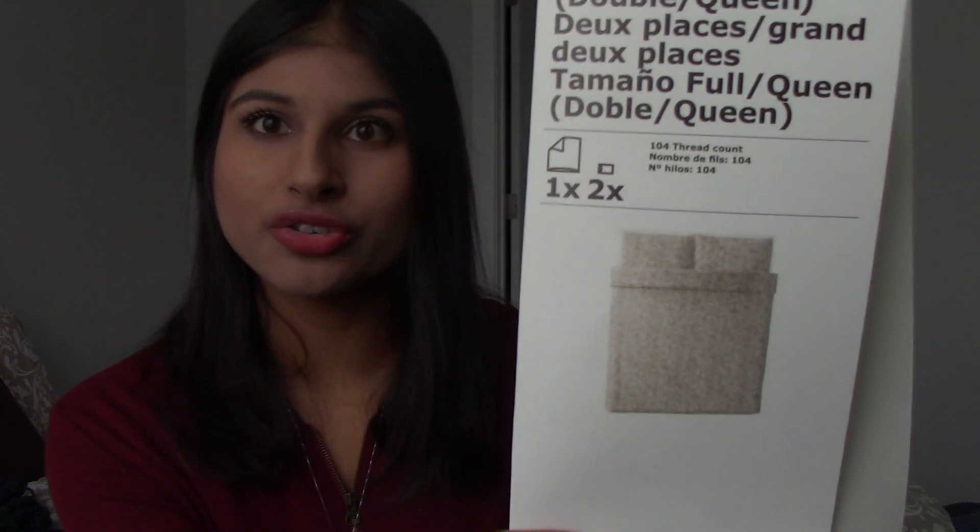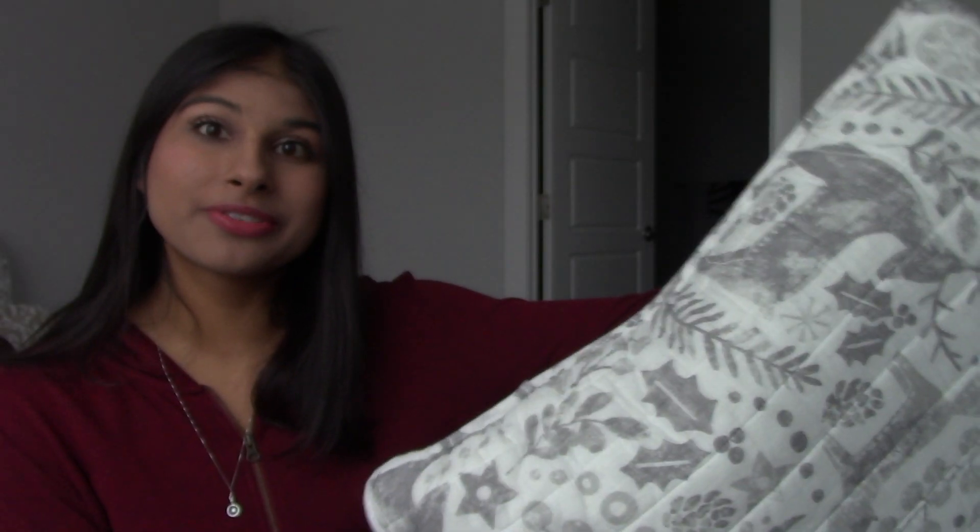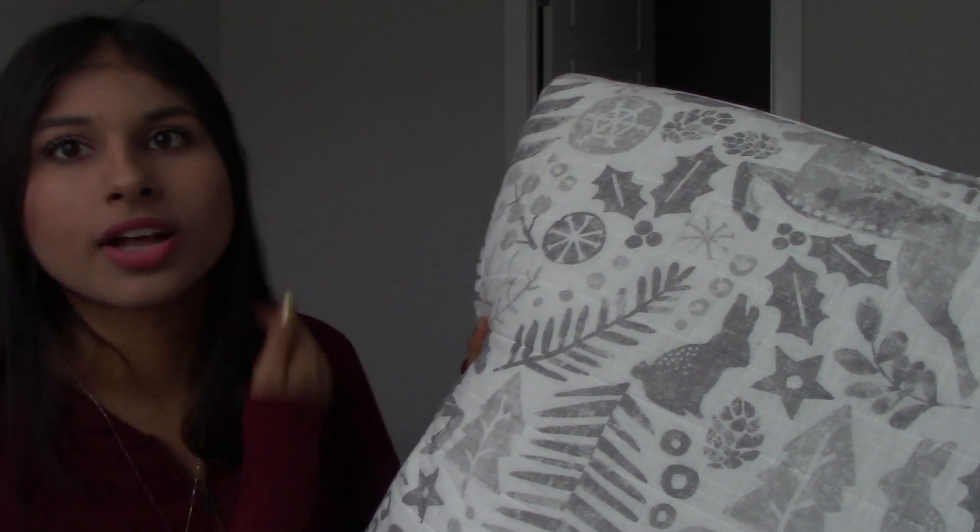Lastly I just wanted to quickly show you guys some home decor pieces. The first thing is from Ikea - it's already on my bed - basically just a duvet cover set. It comes with a duvet cover and two matching pillowcases. I love that it's a light beige with white floral going on in it. Very neutral, but I wanted something beige and warmer because our house is light gray. Really inexpensive - just a quick tip, if you ever want to dress up your bed, get a duvet cover from Ikea. We also went to HomeSense again where I found a two-pack of big gigantic square euro pillows for $40, so $20 each. They have a really nice print - light gray, white, with little bunnies, leaves, and a deer. Beautiful winter-themed pillows. That's kind of the starting point for how I want my bed to look, and that is everything for my haul.